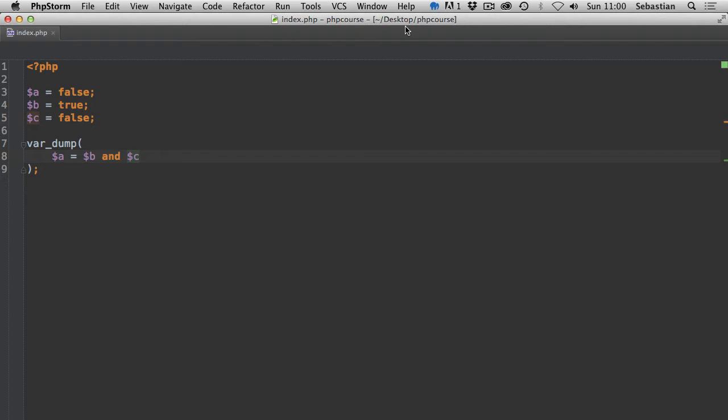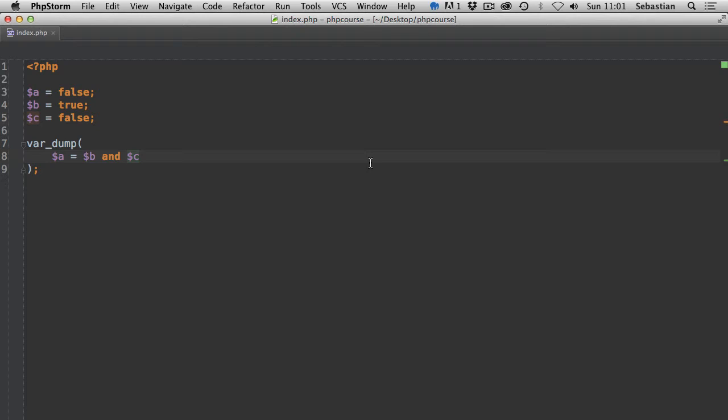Let's now discuss the short circuit evaluation, which is the minimal evaluation. And what does it mean? PHP, as well as many other programming languages, follows the short circuit or minimal evaluation rule, which means that the second argument is executed or evaluated only if the first argument does not determine the value of the expression. In other words, if the first argument of the AND statement returns false, then the result must be false. The same applies to the OR statement, where if the first returns true, the returned value must be true.